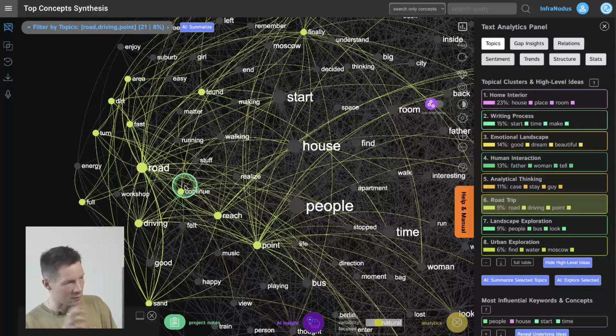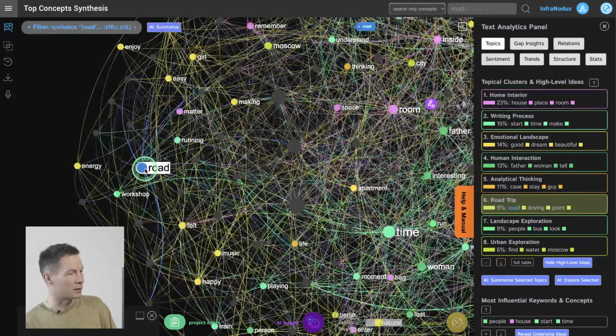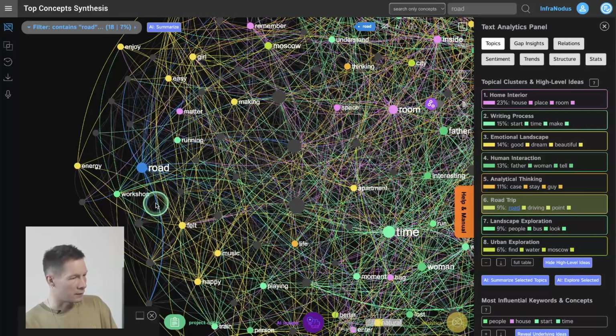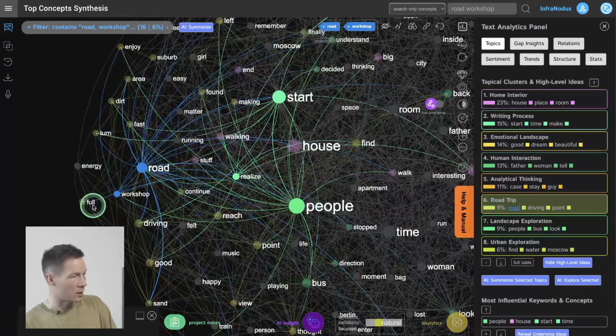So now we converge and we try to see how all those things can connect in an interesting way. And like I said, I can click on road and then see what nodes it's connected to, workshop, maybe also driving could be interesting.